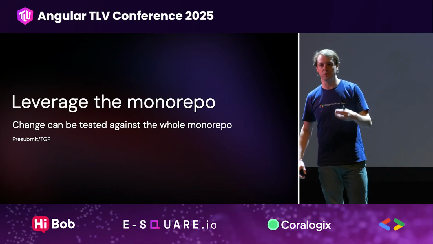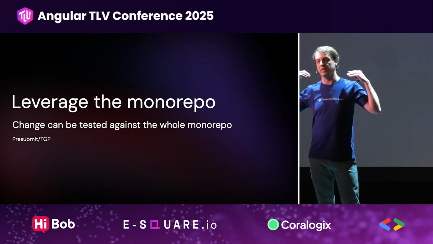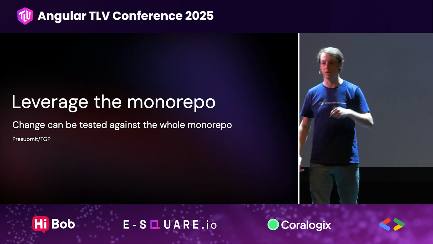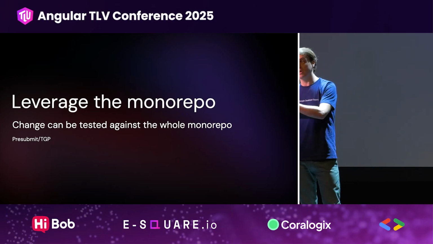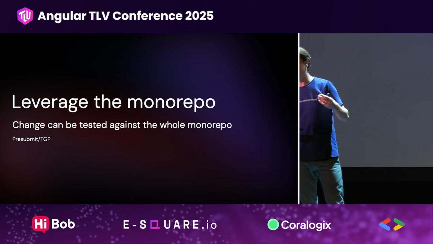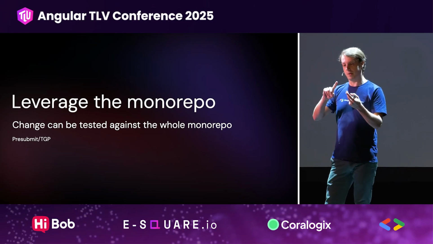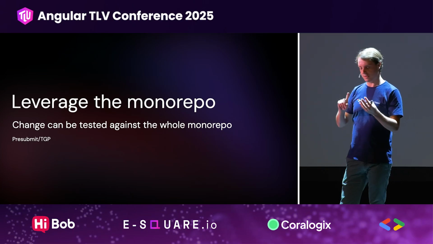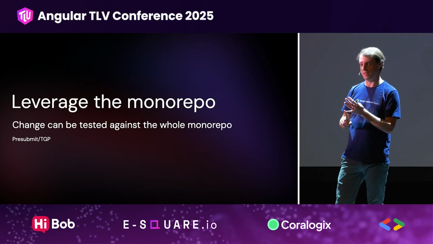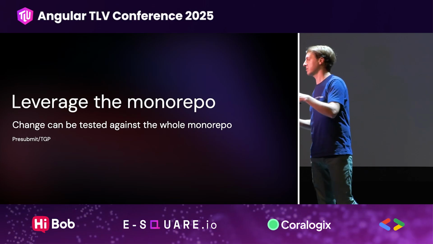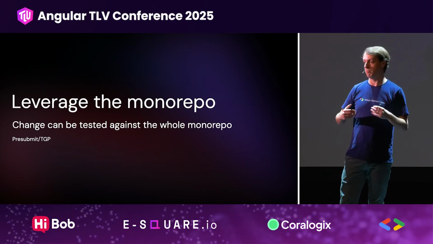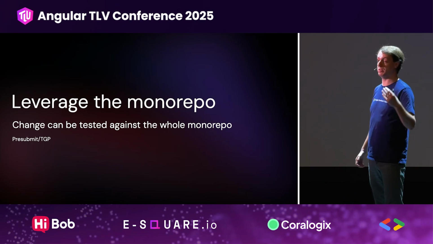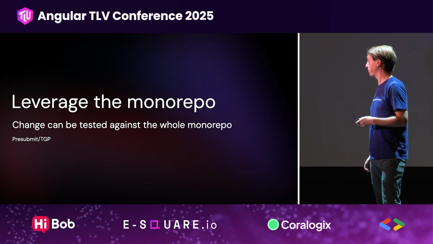And if ever a change is more risky, we want to say, OK, we'd like to test it against all the 4,000 apps. And this is when we run a so-called TGP. We say, OK, that change is risky, we want to test it, and give us the insight if that change breaks something or not. And if it passes compilation checks, unit tests, screenshot tests, and also some end-to-end tests, it means that we are able to test in a few hours if a single change breaks any of all the apps. That means that we are able, even before we ship it to you, to test the whole framework.